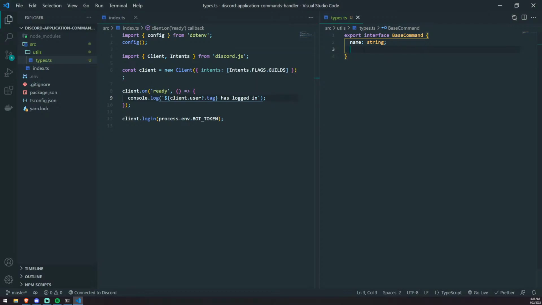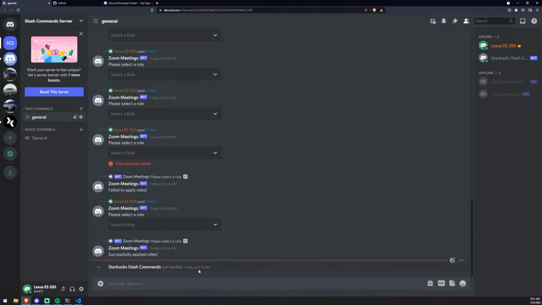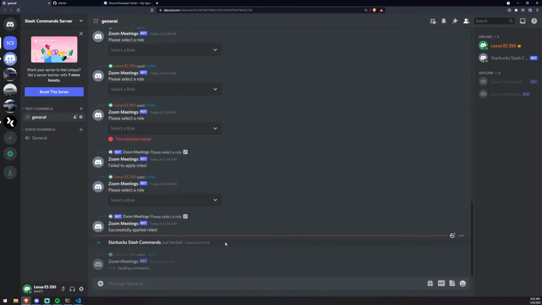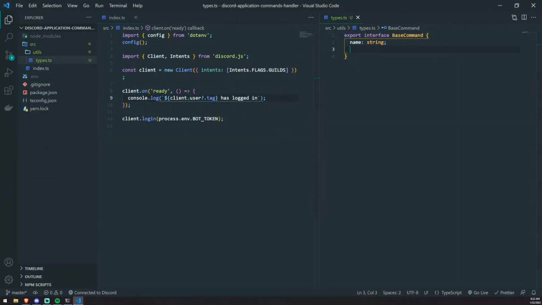Does slash command support aliases by any chance? I don't think they do, right? It wouldn't really make much sense. I guess an alias in slash commands would really just be two commands with different names that do the same functionality and map to the same thing. But I don't really see why you would want to do that, because there's autocomplete with slash commands. People could just hit tab. For example, you could just do /z, hit tab, hit tab again. So it's a lot more interactive. I don't really see the point in using aliases anymore.